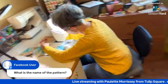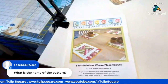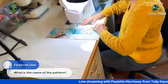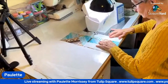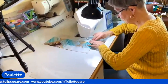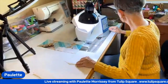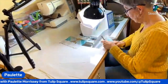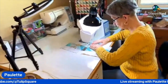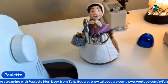The name of the pattern is Rainbow Weave, pattern number 615. If you go to our website at tulipsquare.com, there's a search — just put 615 in there and it'll pop right up. Or you can browse all of our placemat patterns. Also be sure to check out our YouTube channel because we're putting up a new video every single Saturday — half of them are tutorials that go with our patterns, and the other half are sewing techniques and fun projects. This Saturday we're starting a three-part series to show you how to make these cute little pin cushion ladies.